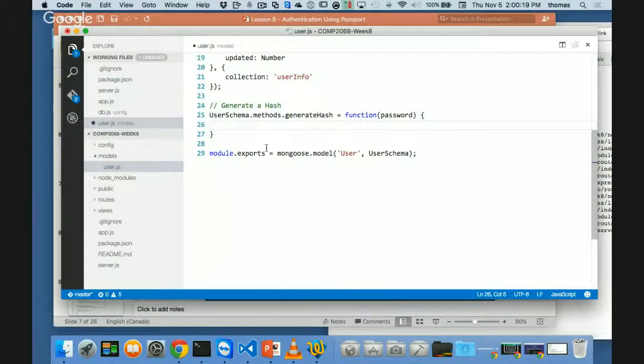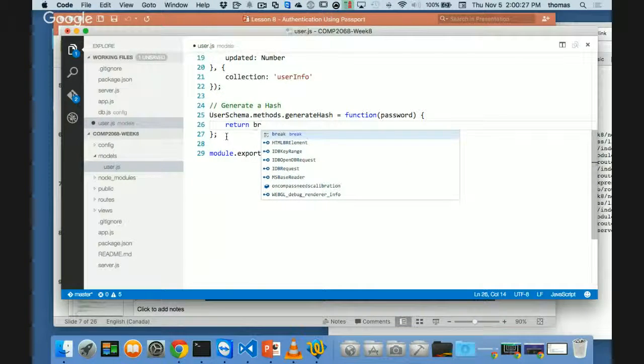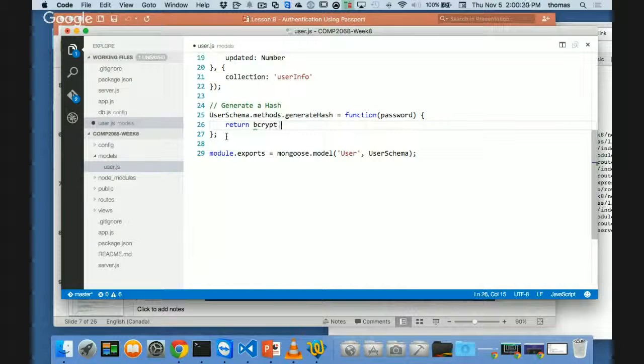And what I want to do in here with this thing is return a bcrypt hash sync. We take in a password, which is our password from the parameter, right? And then we're going to salt it. So we're going to say bcrypt.genSaltSync, which generates the salt synchronously, and we're going to use 8 passes. It's very interesting, 8 passes.